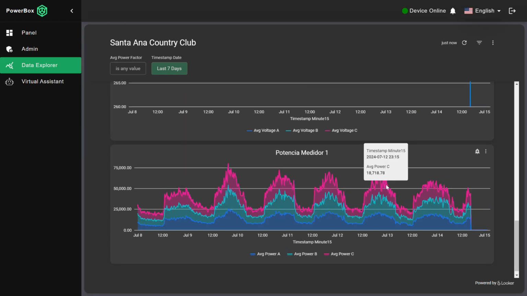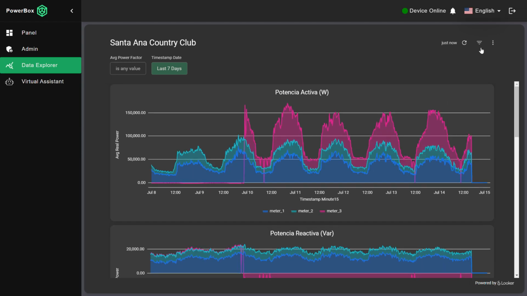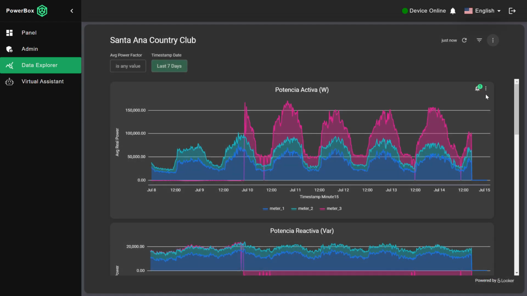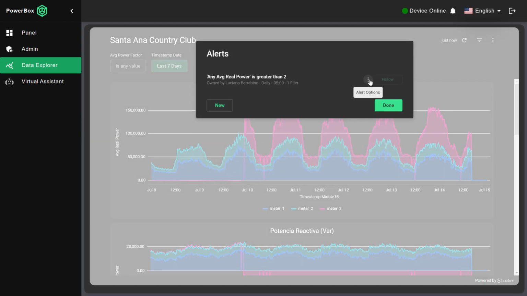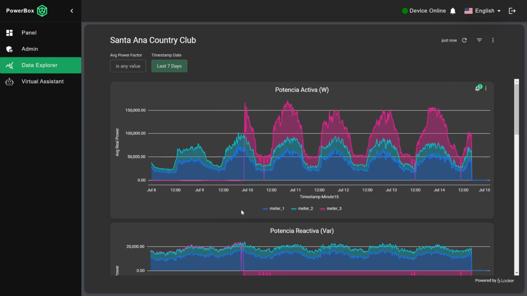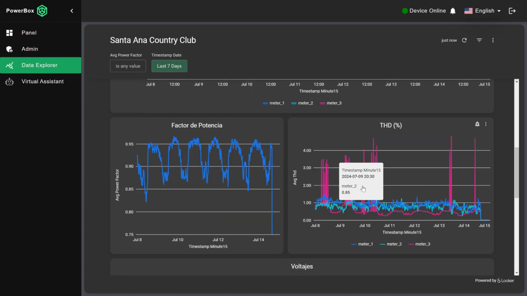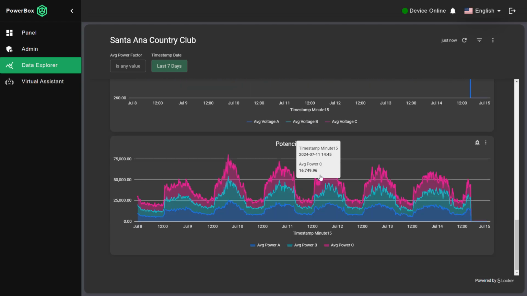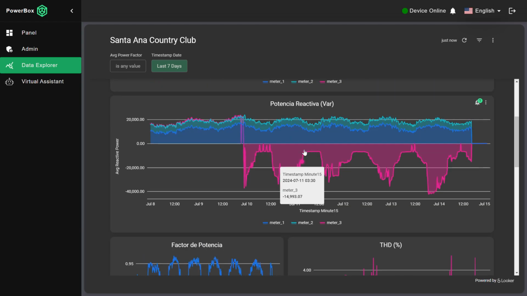In this view, the operator can create reports that are sent on a recurring basis, and they can also create alarms and alerts that are sent to the operator's messaging system and email. This is very important in places where they have to keep track of demand charges, power factor, and even energy quality, electricity quality, which is very important for our customers.